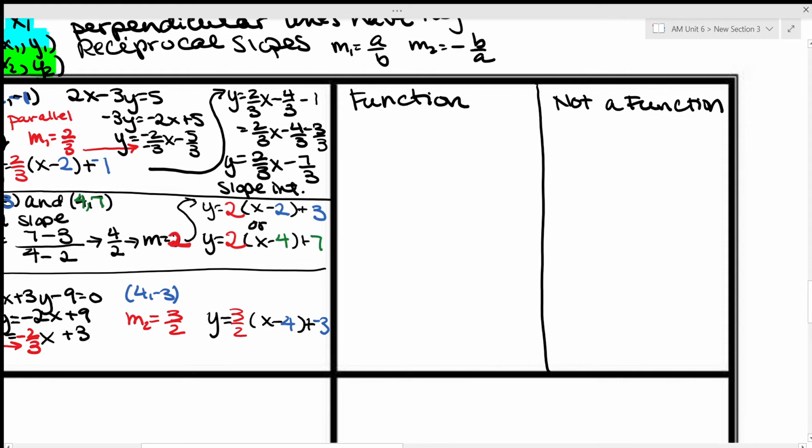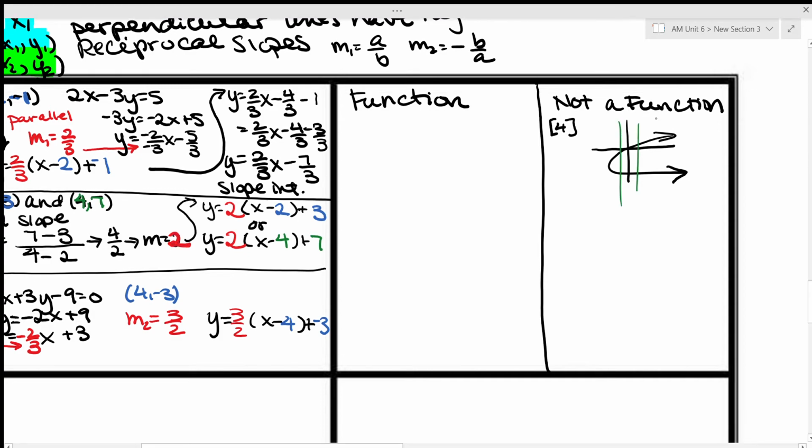Okay. So in number 4, we have a sideways parabola. If you have a sideways parabola, is it a function? No. Why? It doesn't pass the vertical line. Absolutely. So I'm going to draw a quick little picture. It does not need to be exact or in detail, but I do want to define that.